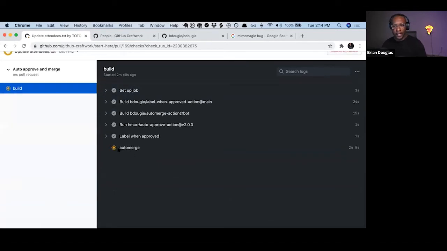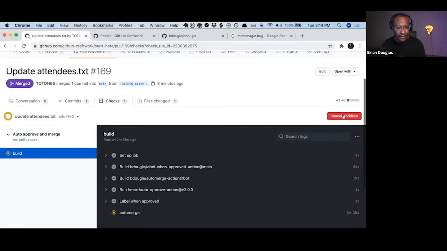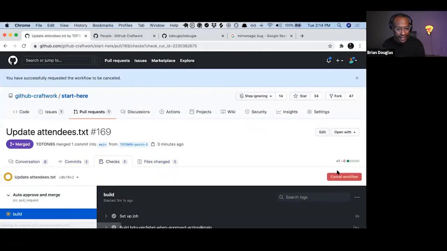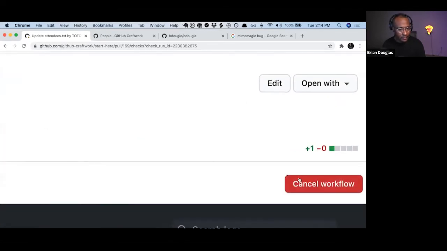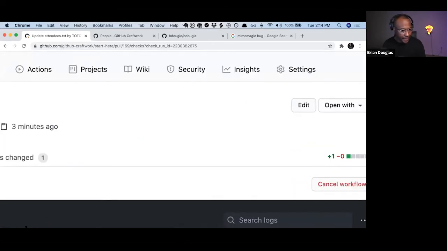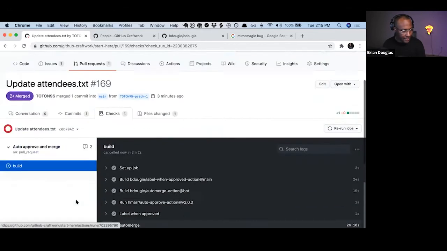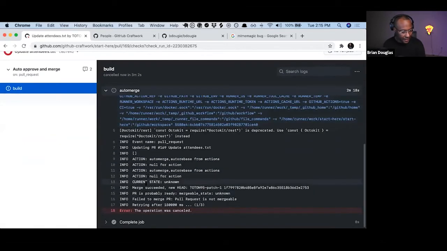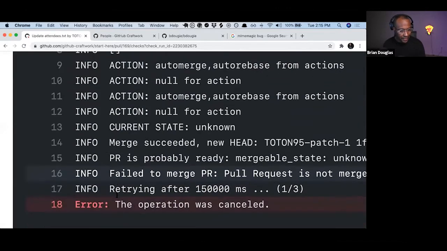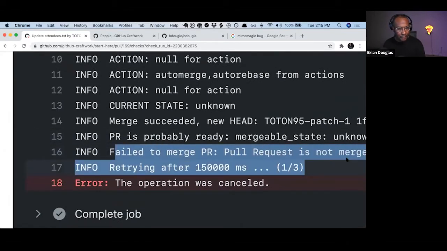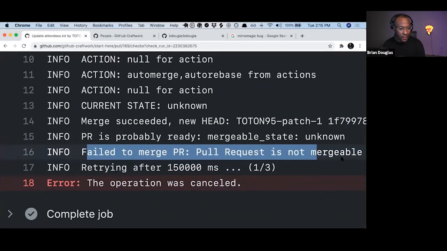And I think what it is, this always happens when we have a ton of people do something at the same time. This one is actually sort of hanging a bit, despite the fact that it did succeed. So the cool thing is I can cancel this if I wanted to with the cancel button. But I think it's something in the UI. So apologies for the bugginess of the GitHub action, but I will assure you that this PR did indeed merge, and it failed to merge because it was already merged.